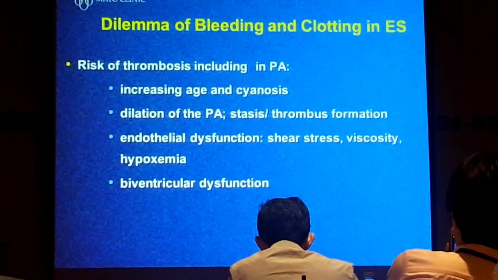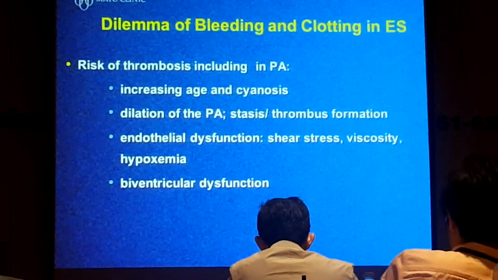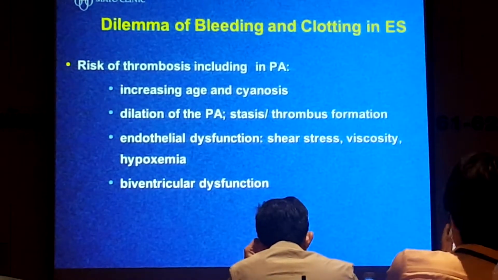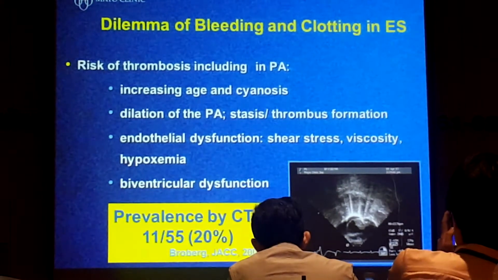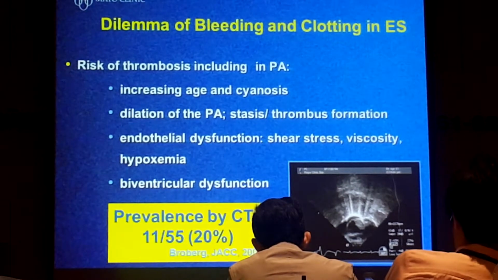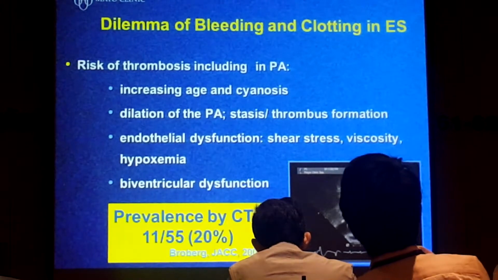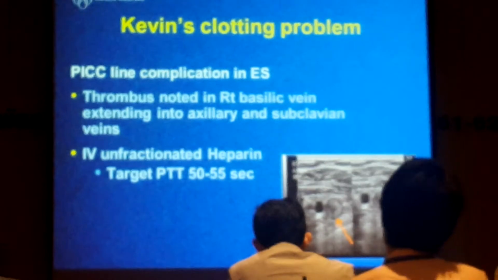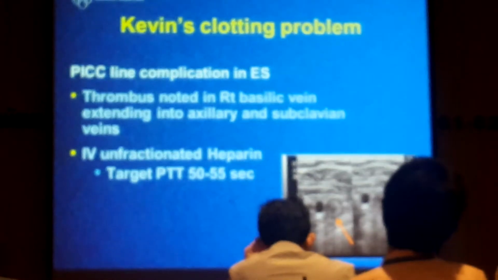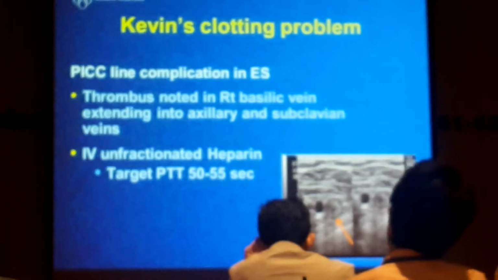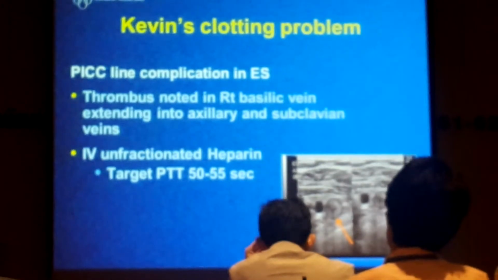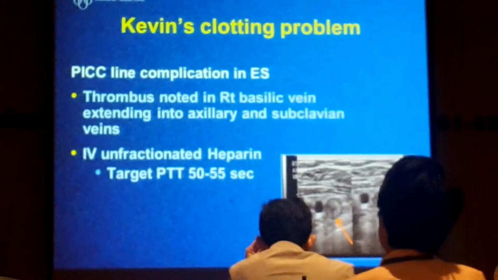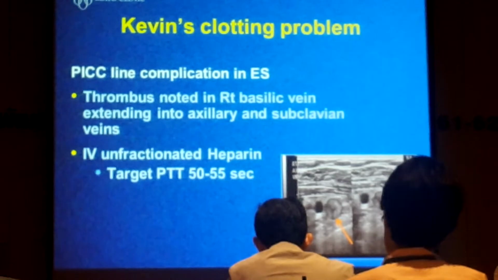And it's very well known that they have in-situ thrombosis in the pulmonary arteries that happens as they get older, especially if they have dilated pulmonary arteries and biventricular dysfunction. This is a patient of mine who had a clot in the PA, and you can see it on CT scan in up to 20% of patients. So these patients can clot. So what are we going to do? We're going to heparinize, right? So we started heparin, and I made sure that the APTT is not more than 55. Why? Because these patients bleed, and I want to make sure that you anticoagulate them enough, but not too much.